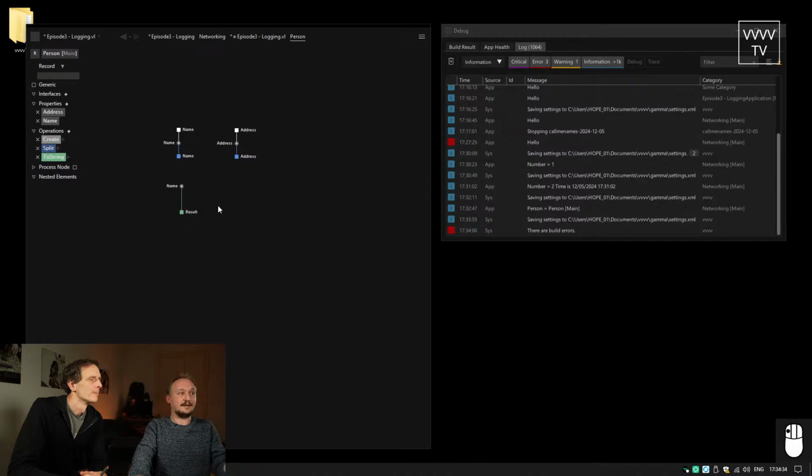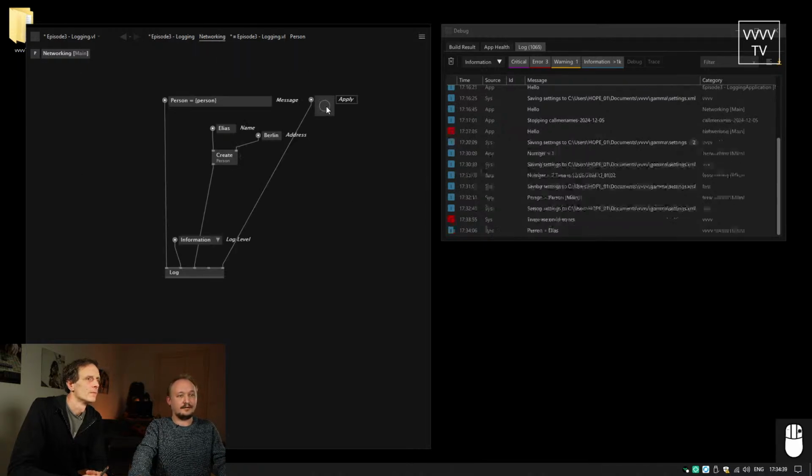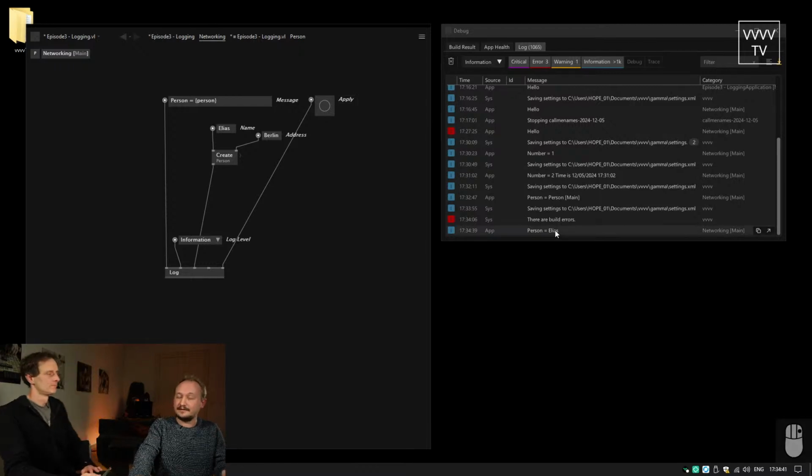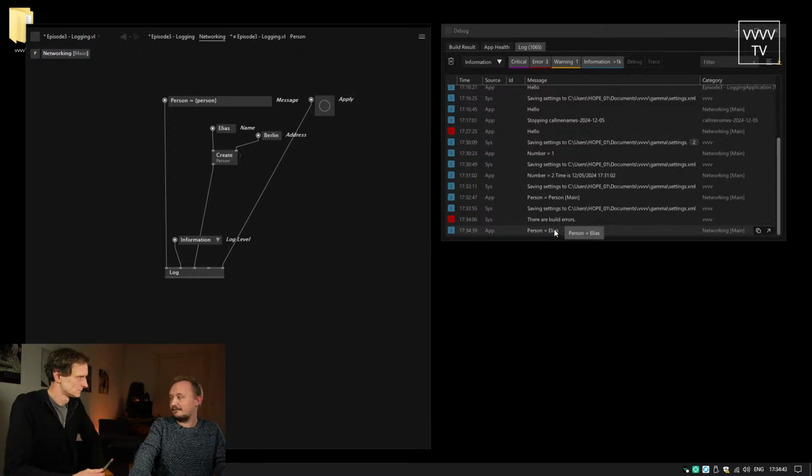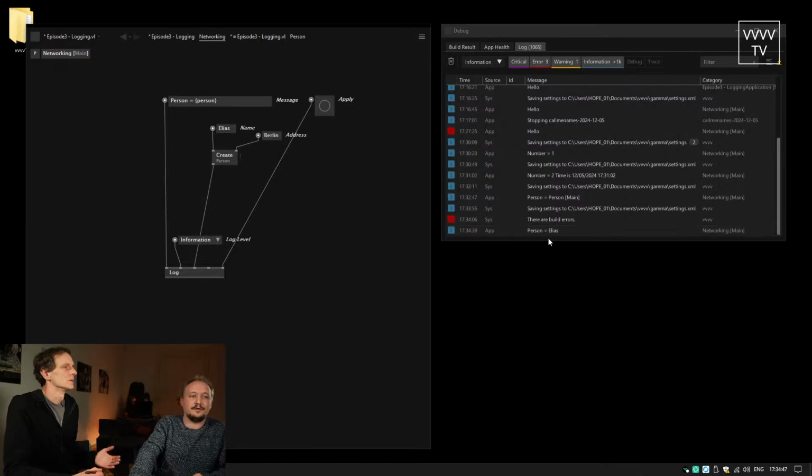But now that I did that, and we go back into this networking patch, and I log again, now, nice, I see a proper string representation of my record. To sum up, if I have a custom type that I have under control, I can very clearly specify how the ToString method looks.